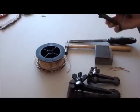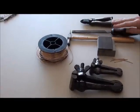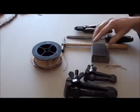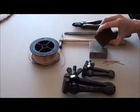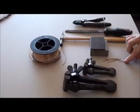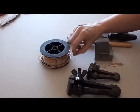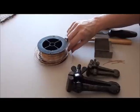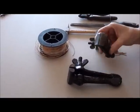Next we have our tools that we'll need to make our rivet. We need a set of full flush pliers, a file, a riveting hammer, and a bench block. You can use 2 bench blocks or a bench block and another piece of metal if you haven't got 2 bench blocks. We have some wire. I'm actually using 16 gauge bronze wire. You can use copper, brass, annealed wire. I think you call it rebar over there, if I'm right.